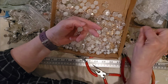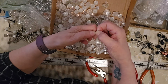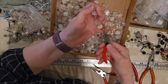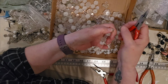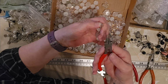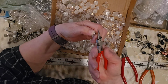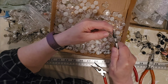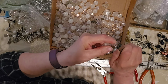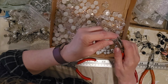And you may want to make your loops bigger. It all depends on what's comfortable for you. And just holding it nice and tight. This is where it also gets a little bit more complicated, because you want to hold all the beads in place so they don't slip off of there. For the most part, the bend in the wire is enough to hold it, but you still need to secure it a little bit. And then taking my pliers, I'm just going to grab it and roll into that bead as much as I can. In this case, because I got my glasses on, I can see I can do it in one shot. But just for fun, I'm going to tighten that up just a little bit.